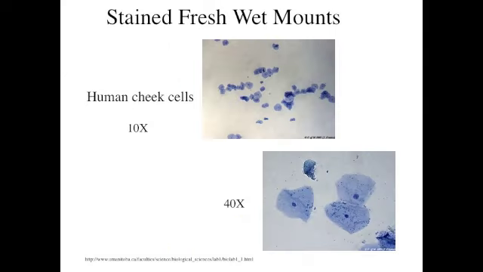Sometimes it's helpful to increase the contrast of a certain cell structure so that it can be seen more clearly. There are certain chemicals that can dye parts of cells for these purposes, and those chemicals are called stains. There are lots of different kinds of stains, ones that have other colors, ones that dye specific parts of the cells. You can see here we've got human cheek cells that have been dyed with a blue stain, and in the prior slide they were not dyed, so it's a little bit harder to see the nucleus and the edges of the cell.